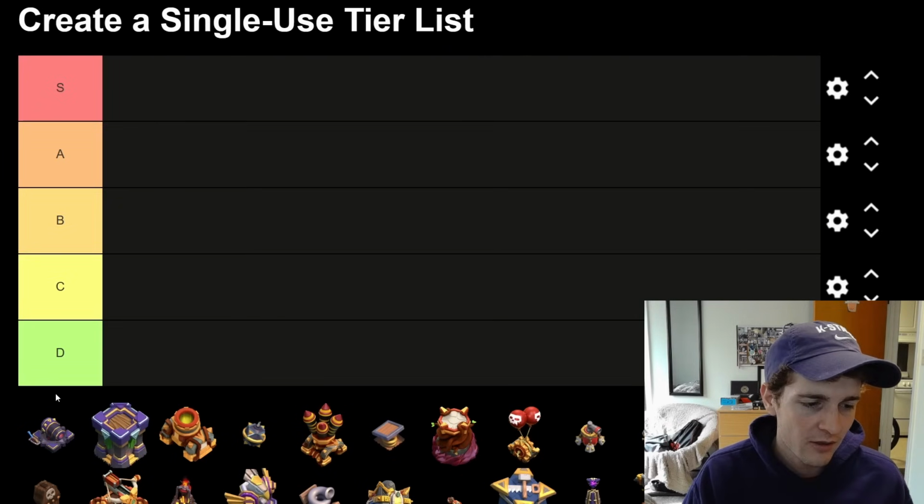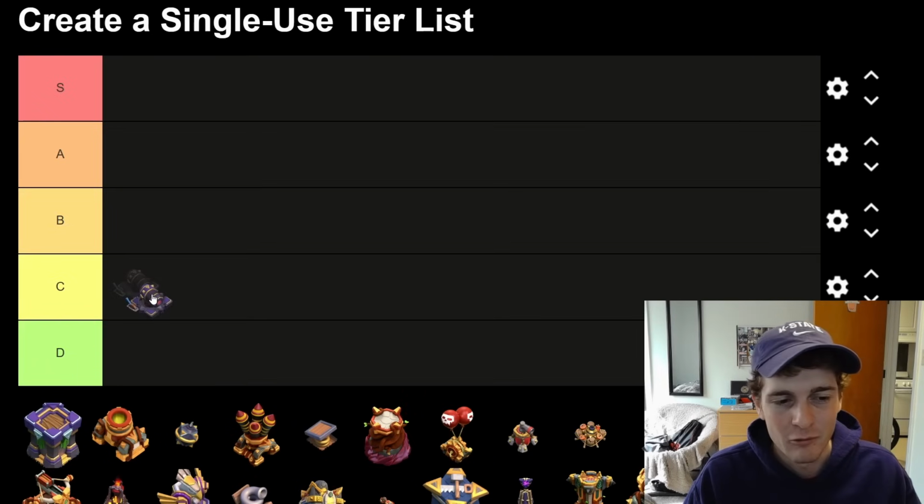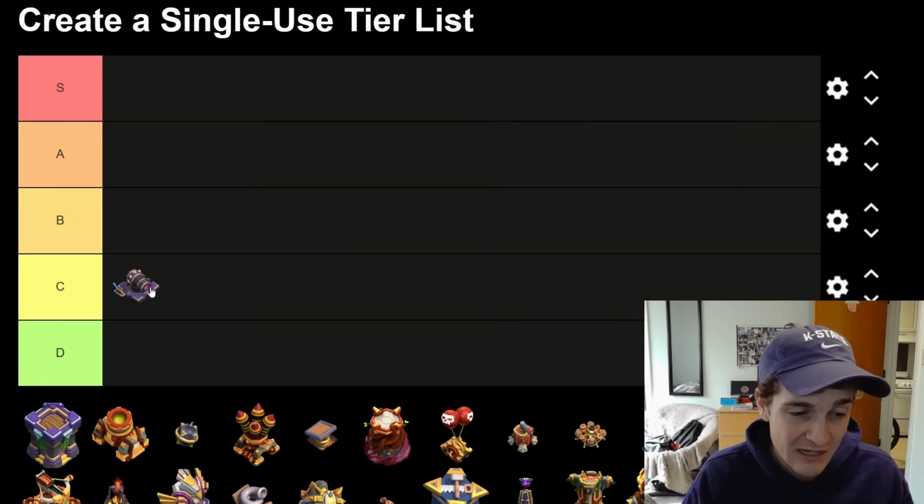So starting us off is, of course, just the standard cannon. It's going to be one of the last upgrades I always do. Frankly, there are so many better defenses in the game as far as output and upgradability right off the bat. So I'm just going to have to put it at C tier.